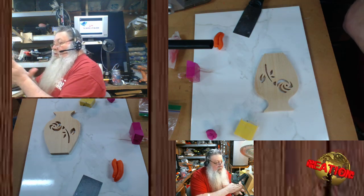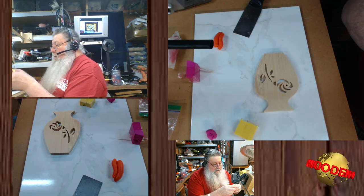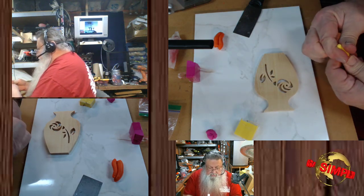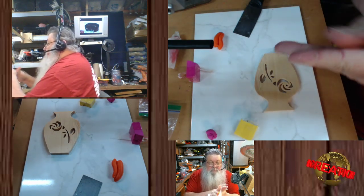Unless you've got one of those food saver things, and you can put it in there and suck all the air out of it. That would be the only other suggestion I would have. Vacuum seal systems.